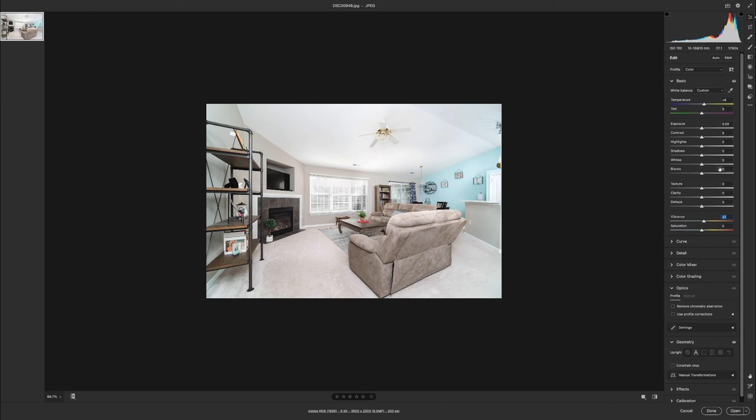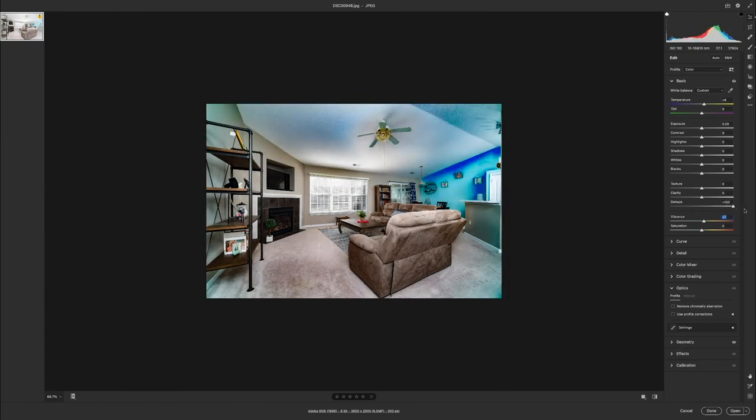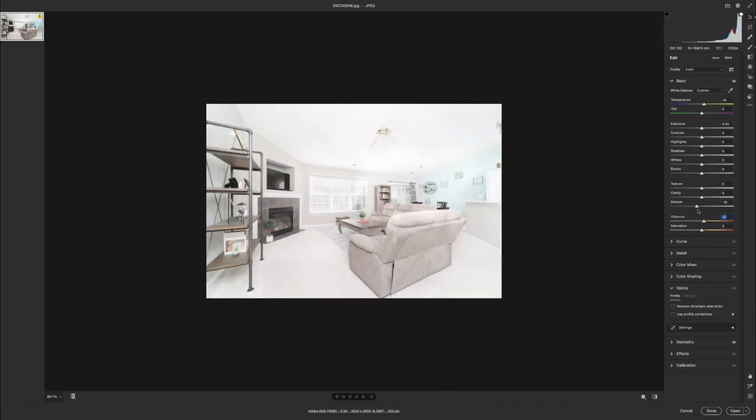And one other thing I just want to mention, make sure you guys are using this from time to time is this dehaze tool. I'm cranking it down, it looks terrible, but what it does is it brings out a little bit more, it makes it a little crisper and a little clearer. It really looks good if you add just a little bit of dehaze sometimes. I do it a lot when I'm outside for the outside of the home. And anytime I have a picture that looks a little washed out on the inside, I will mess with the dehaze a little bit and it seems to fix it.